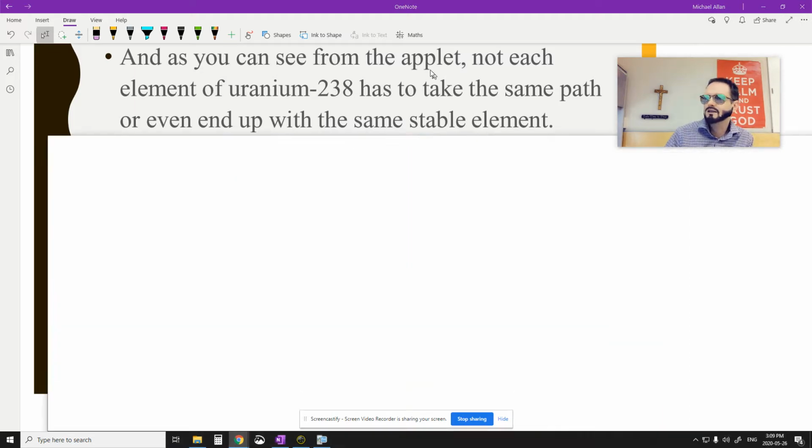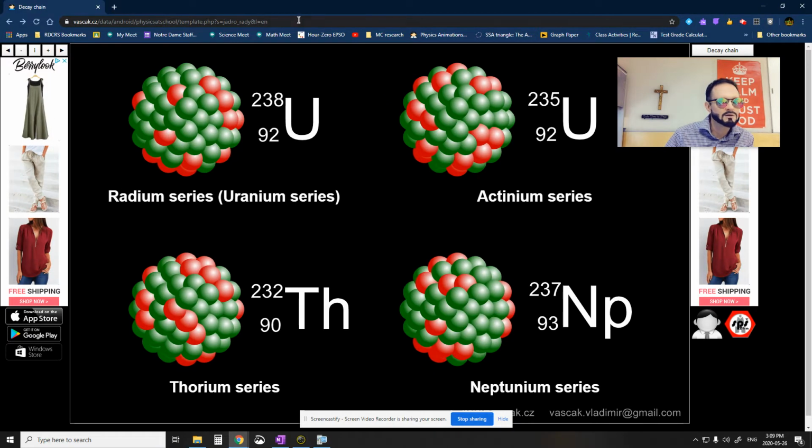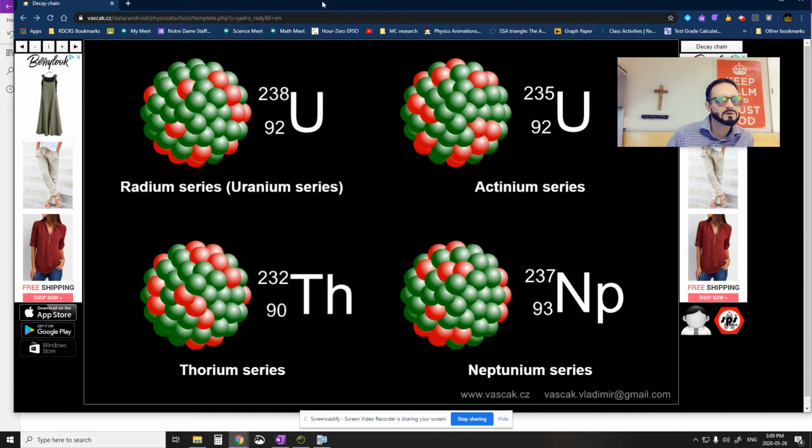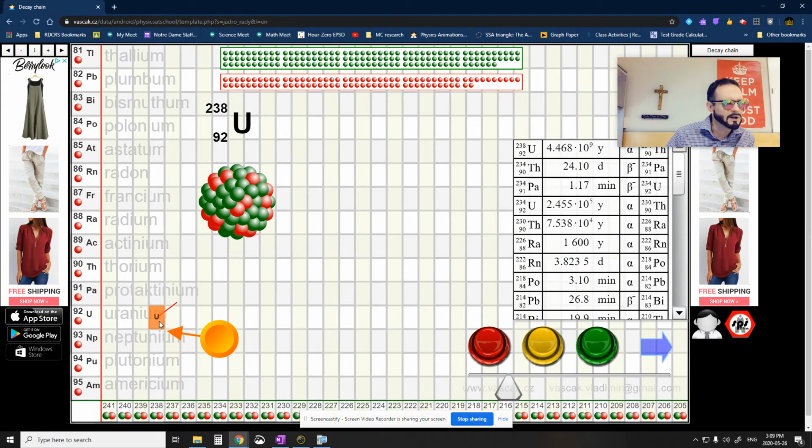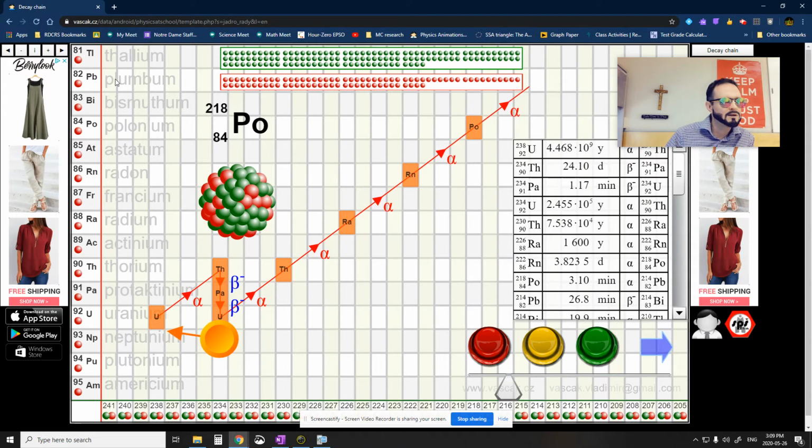You can see that from this app here. Let's do uranium-238. You can see down here, uranium starts off as uranium-238, undergoes alpha decay, becomes thorium, then undergoes beta negative, becomes protactinium, beta negative. Beta negative is the more common version of this. Beta positive is in nature too, like I was saying, bananas have beta positive in them all the time. If you eat enough bananas, you get them radioactive. You can see it's getting closer and closer to that stable isotope of lead.